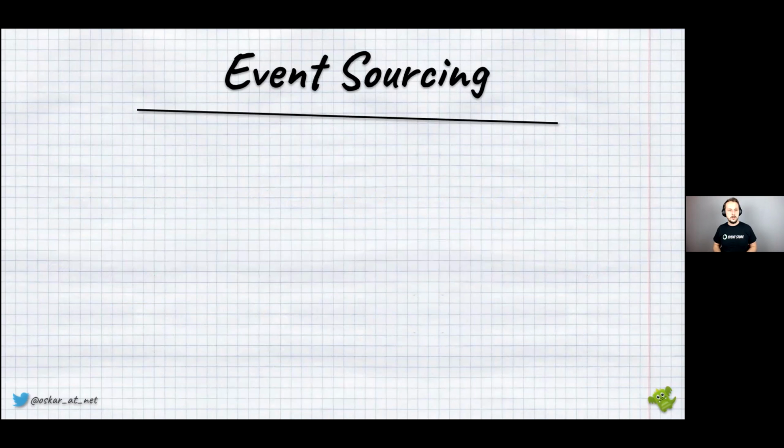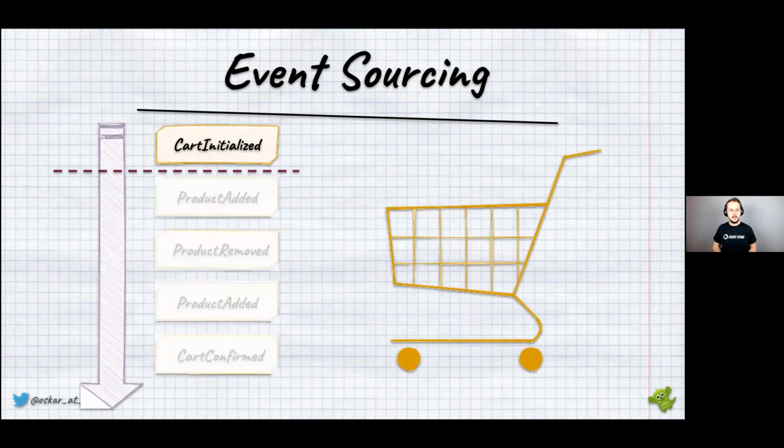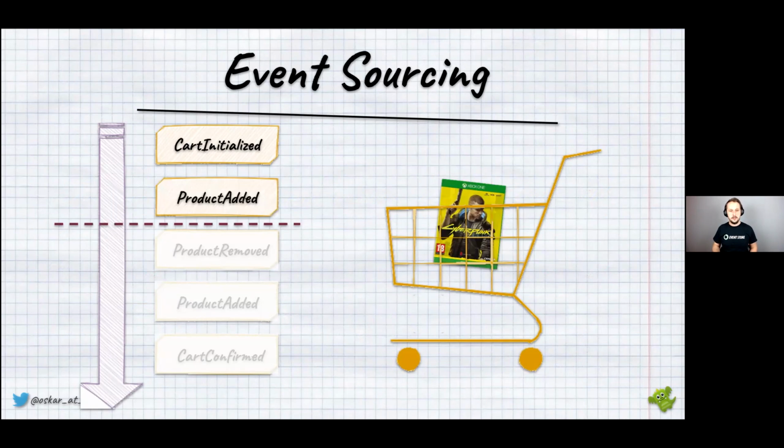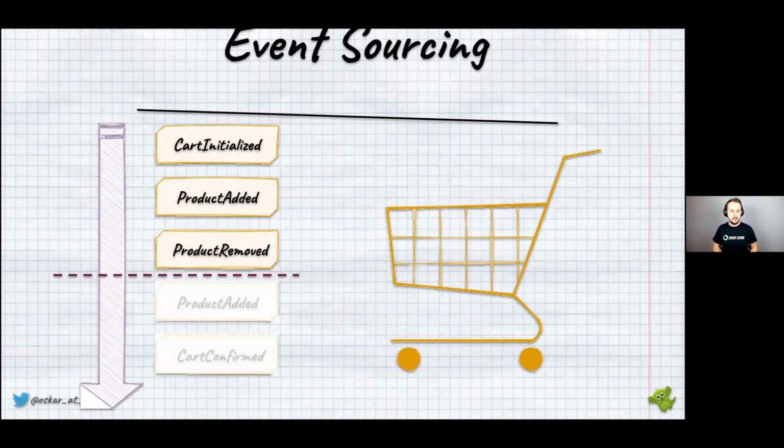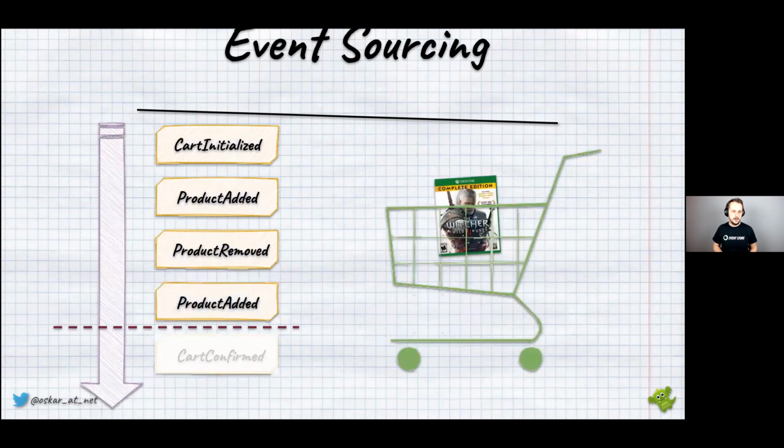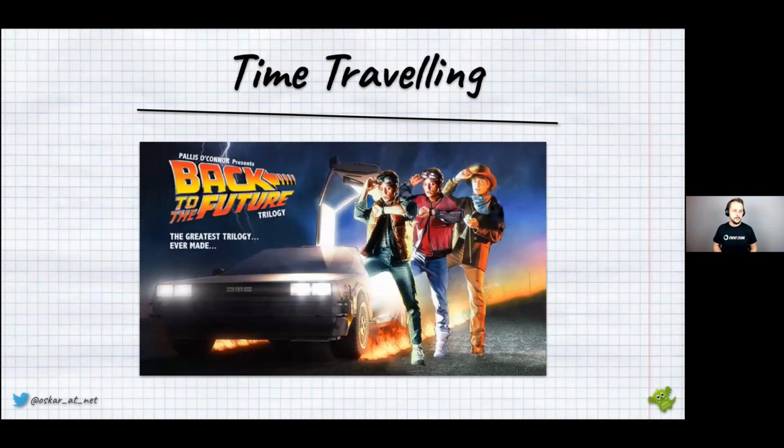And let's talk about how this happens in event sourcing. As I mentioned, each time we are doing a business operation, we are recording a new fact. So at first we are opening a shopping cart. After that we added, for example, a new game like Cyberpunk, but then we decided, no, we won't buy Cyberpunk, it has too many bugs. So we removed it and bought some older game like The Witcher. And after that, we confirmed. So as we see, for a single shopping cart, we are recording one fact after another.